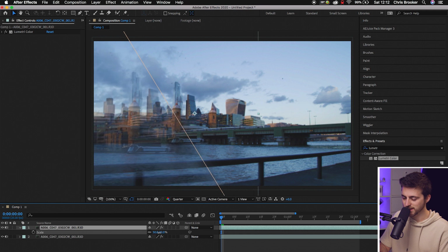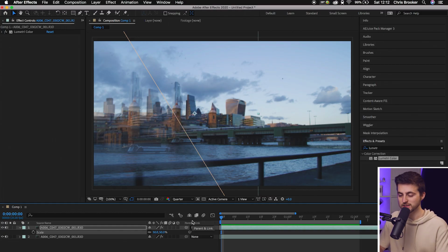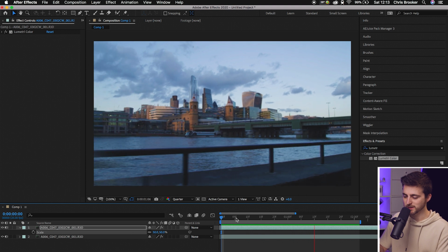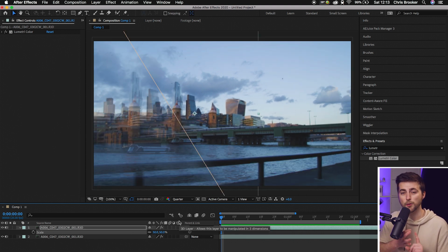So we'll increase that up to, in my example, it's 50, and that's because I'm shooting in 5K footage and editing in a 1080p composition. But if you've got 1080p footage and you've got a 1080p composition, then that will be 100, and you'll increase the scale of this top layer up to around 120 or 130. So as you can see, that is creating this nice effect on the left, although the problem is at the moment there's no levels and there's no blur.